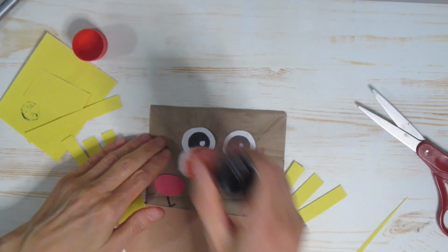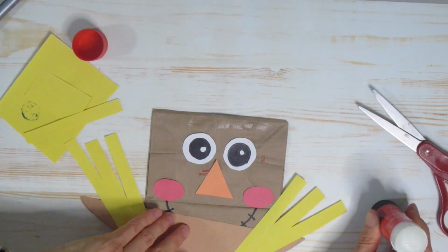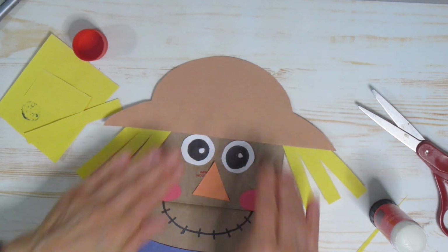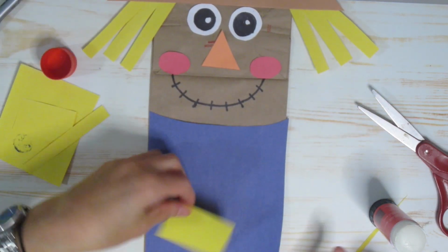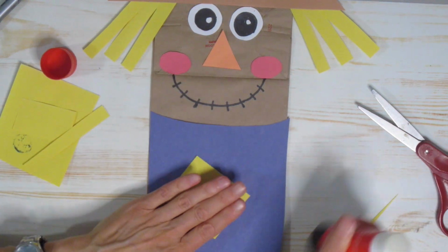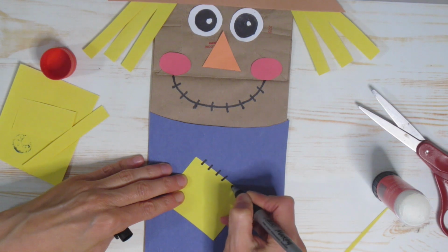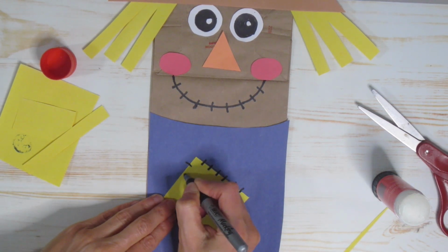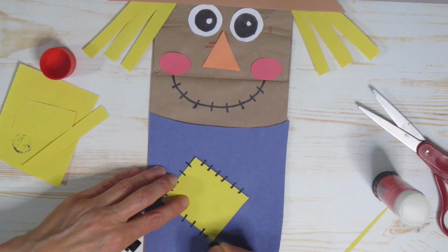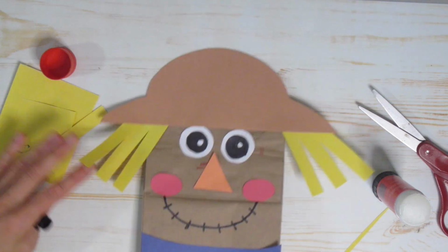So I'm gonna put a little bit of glue right at the top of my paper bag. Glue that on here. I'm gonna take that little rectangle and just glue it in the middle of my page here. I'm gonna take my marker, just do some lines, just like I did for the smile. I'm going to do the same thing, I think, for my hat. That, or I could draw a little flower at the top.